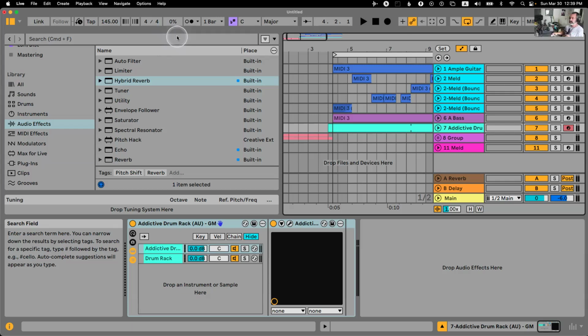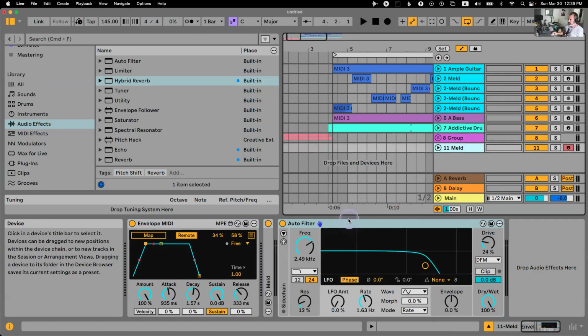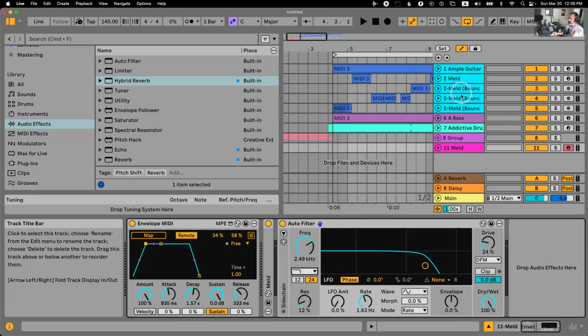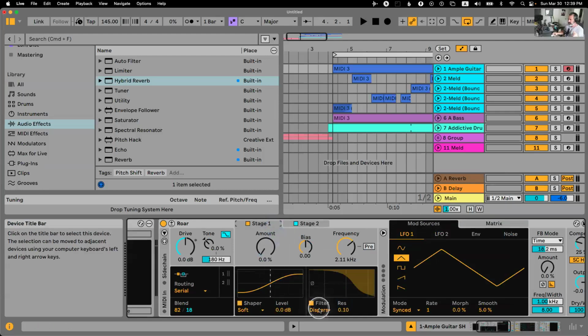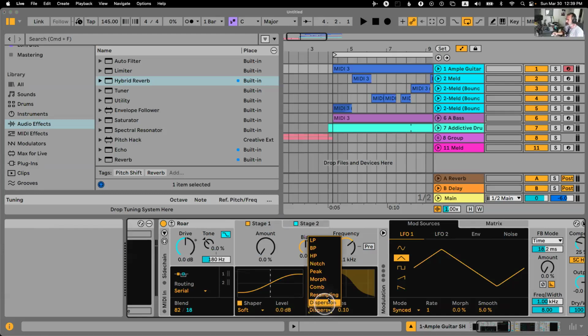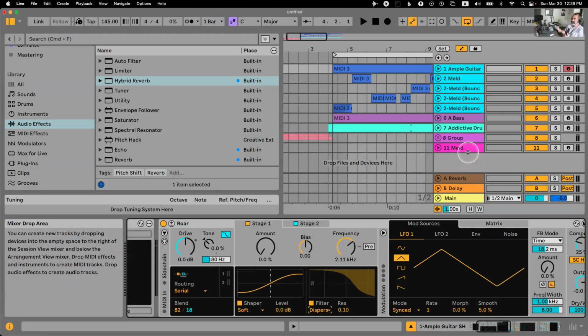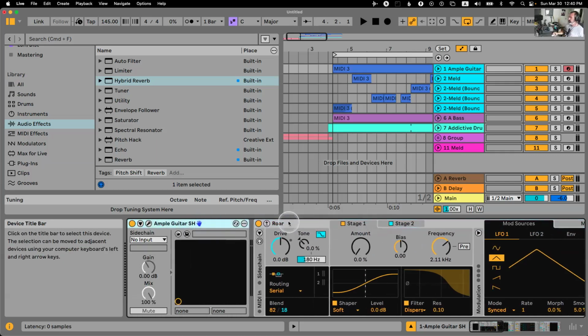Wow, great question. I don't know how much I can actually say. Let me say a couple of things, because I didn't inquire about a few things. For example, the new auto filter has all these new filter modes. But if you remember what we did to the guitar with the Roar, where we have a dispersion filter here, why didn't we get this with the regular auto filter? So I asked, and I thought it's two different departments in Ableton that designed this stuff. It's actually the same head person in charge of all the filter design and the Roar. So I'm still unclear why.